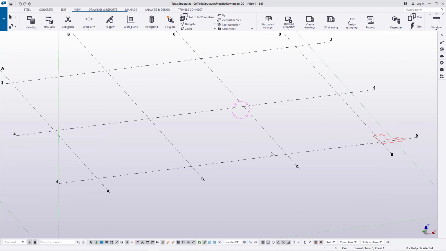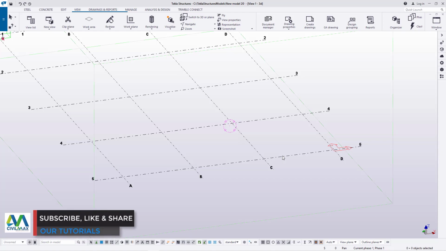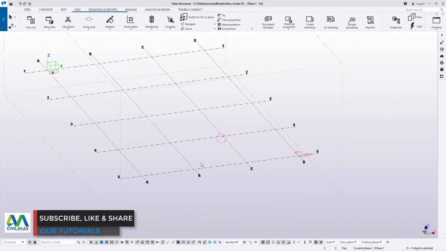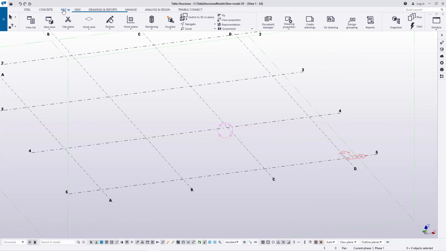If you take a look at the screen here, you can see a simple grid line. This will just act as our guideline, but by default when you start Tekla Structures, the grid line will come differently depending on which environment you are using. Now, that aside, let's start marking out our truss.